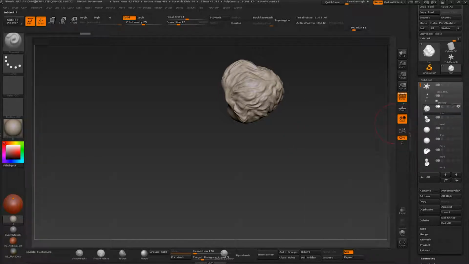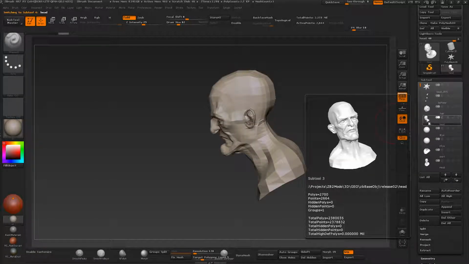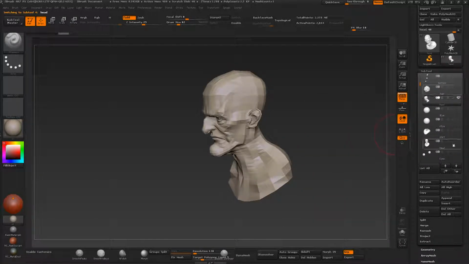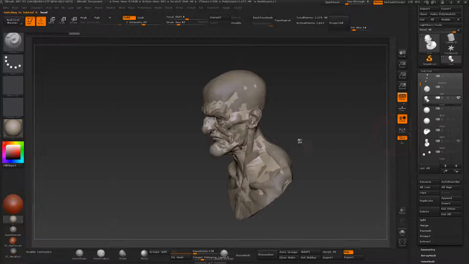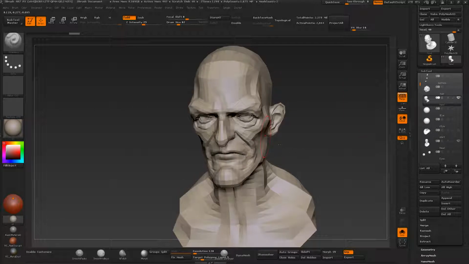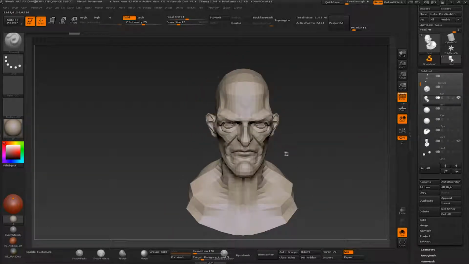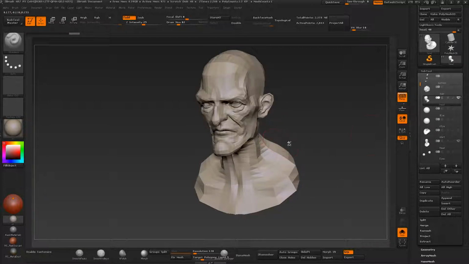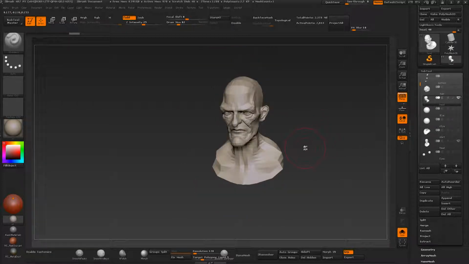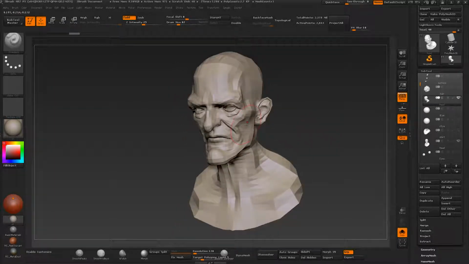So we want to do this step by step. First, I do the head, because the head is the most challenging thing to get right. So select the head and select the other head. Now you can see the scale is identical, but if we isolate this guy, there's nothing here. So the first thing we do here, we want to make sure that everything is on a layer. We don't want to affect this at all unless we have to.